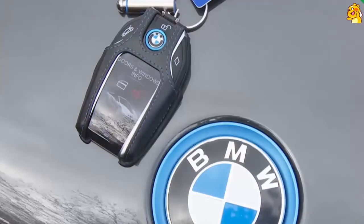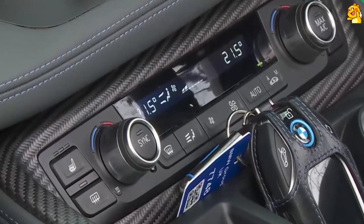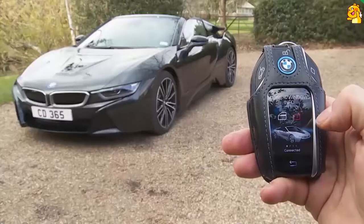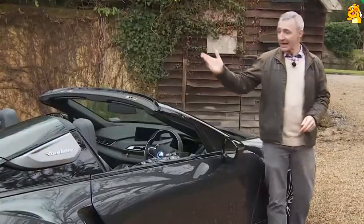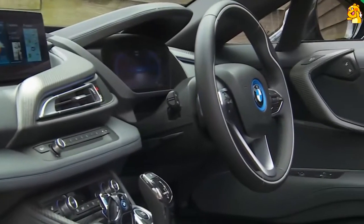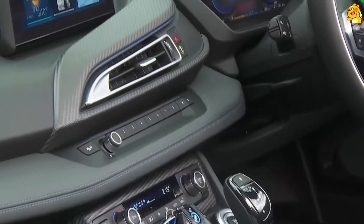For driver systems, BMW's drive performance control and variable damper control both allow you to set the car up for the road you're on and the mood you're in. The standard specification now includes the achingly cool BMW display key with its built-in colour screen. Amongst other things, this clever key allows remote control of the ventilation system — so you can warm up or cool down the car while you're having breakfast. On the key screen you can check whether you've closed the doors, when a service is due, and how much fuel you've got left.